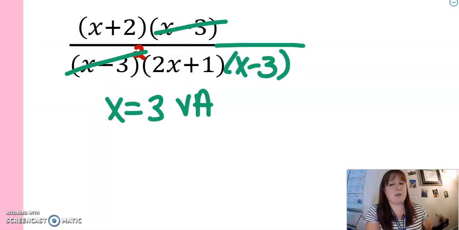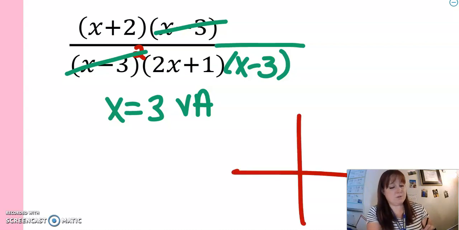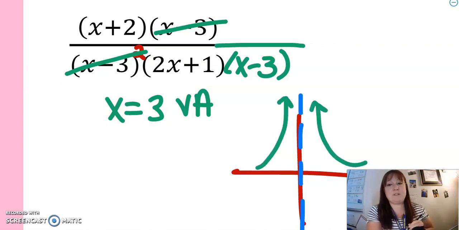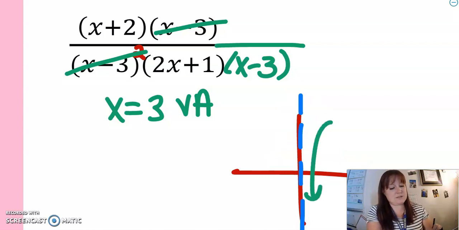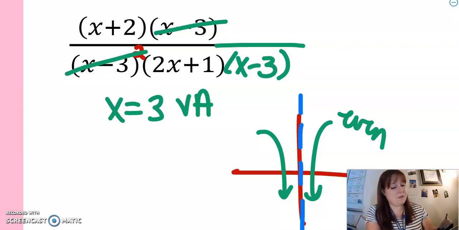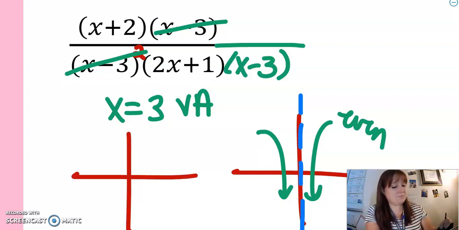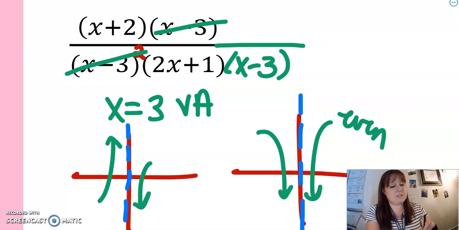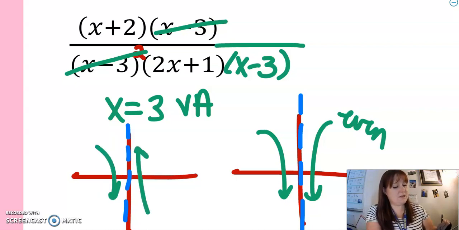Let's talk just a moment about even and odd. Vertical asymptotes can be even or they can be odd. An even vertical asymptote, let's just say there's an asymptote right here, looks like this. The function is approaching from the same side, or it looks like this. Same thing, the functions are approaching, like they're both approaching infinity or they're both approaching negative infinity. That's an even vertical asymptote. An odd vertical asymptote, as you might imagine, looks opposite of that. So it looks like this, where they're approaching different ways, or it looks like this. Okay? This is going to be an odd vertical asymptote.